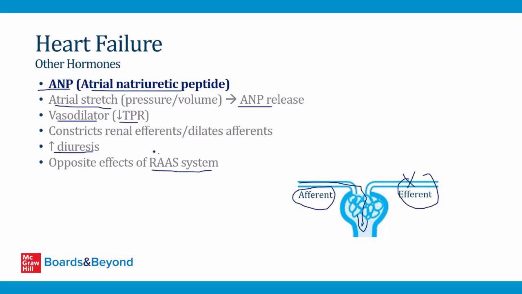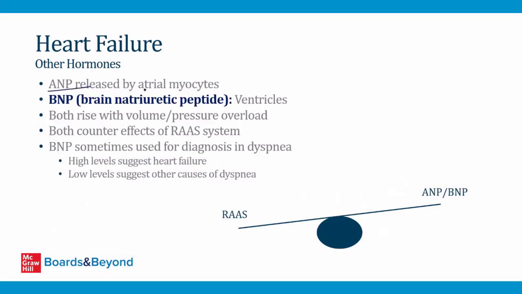And so you still have RAS activation, and you see all the effects of the RAS like vasoconstriction and retention of salt and water. ANP offsets some of them through these mechanisms, but it can't reverse the effects totally and prevent the clinical syndrome of heart failure from developing. Besides ANP, which is released by atrial myocytes, there's another protein called BNP, which stands for brain natriuretic peptide. It gets its name because it was first described in the brain, even though it's also made by cells in the heart. So whereas the atrial myocytes release ANP, the ventricular myocytes release BNP.